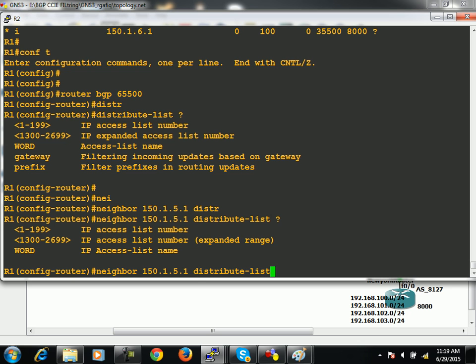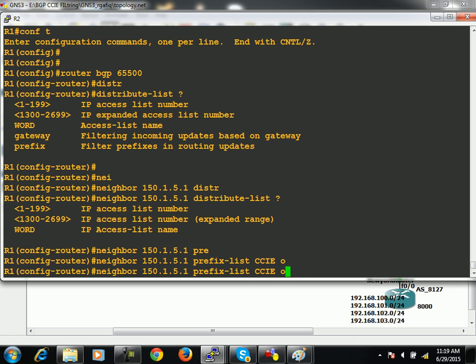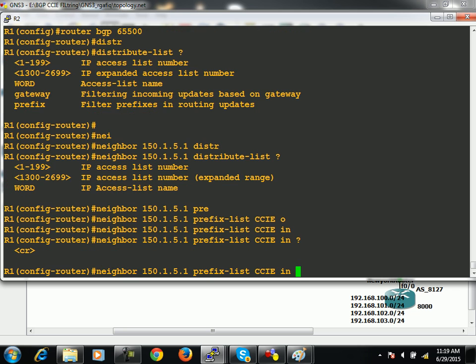If you want to configure prefix list, then you have a separate keyword which is prefix list itself, in both directions, like out or in. Then after that you do not have anything. So generally this method is used in BGP to perform your route filtering. Prefix list will be configured per neighbor in both directions. You can configure it for inbound updates. You can also configure it for outbound updates as well. Have you understood it or not? So in this way, you can configure prefix list as well as a distribute list.